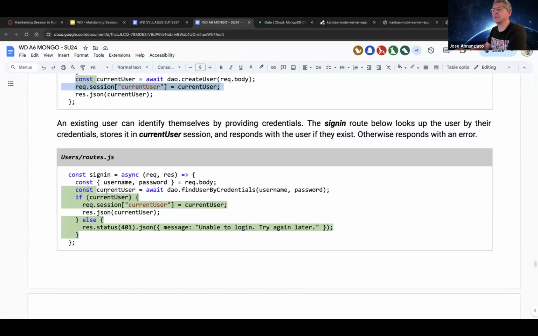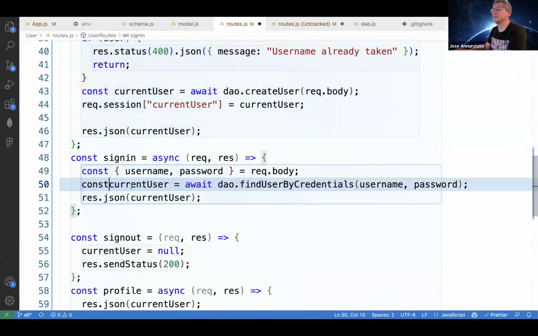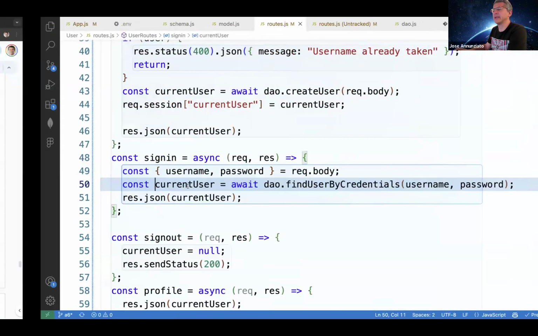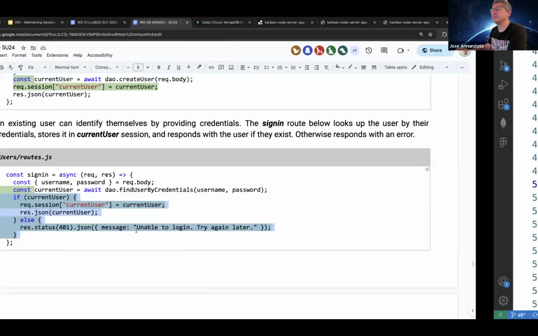So same thing for the sign in. Now this is going to be a local constant like that, and I'm going to check to see. Sign in, current user.